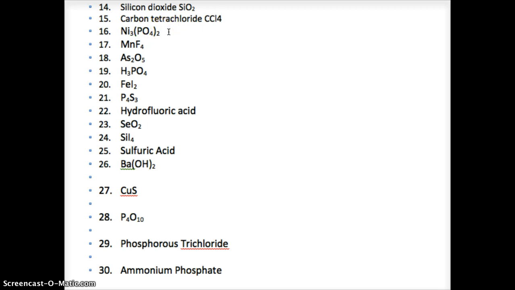Okay, our next one here, we have Ni3(PO4)2. Well, we're dealing with a polyatomic because we see more than two capital letters, but also PO4 we see is in parentheses. So we name the first substance, nickel, and then I'm going to give some space, phosphate. Now, if you notice in your periodic table, nickel has more than one option. It's a positive 2 or positive 3 cation, so he has two ways he could be. So here's what we do. We look at the guy not in question. On your table, PO4 is a negative 3.